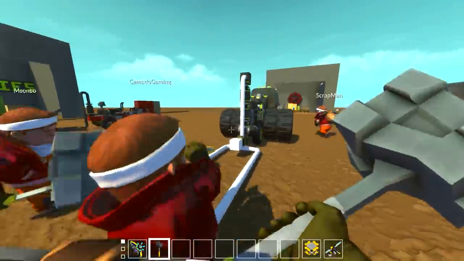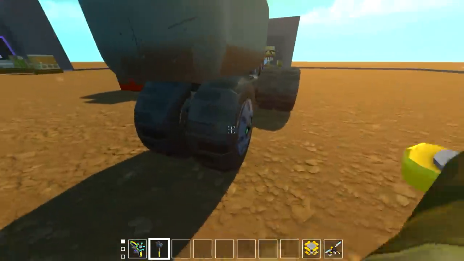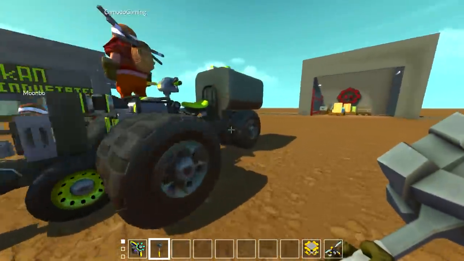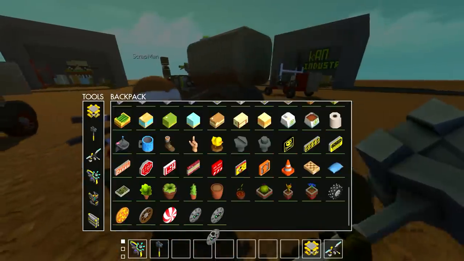You want to hammer out here? Yeah, let's hammer out. I'm getting rid of your custom wheels, Moonbo. Oh, you just removed my custom wheels. Why did you take off the custom wheels? I think the last time I won was the long jump. It's not fair that you have them and we don't.